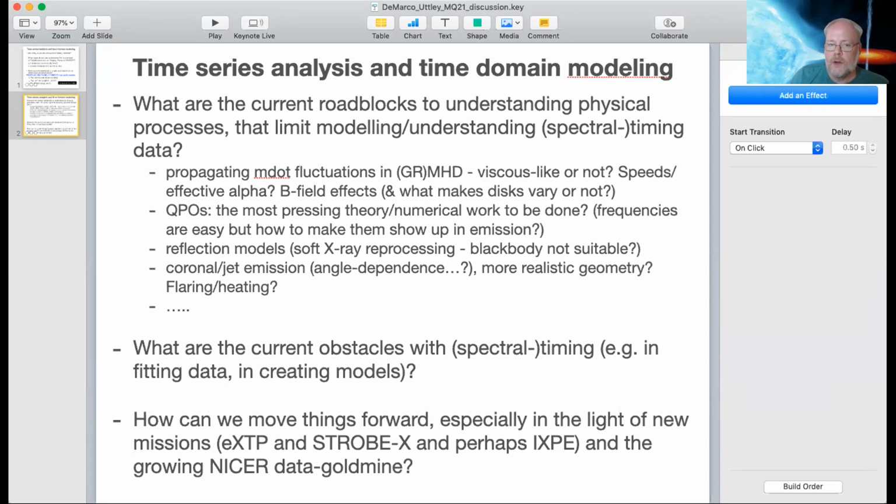Does anyone have any more comments on the physics, the physical understanding, or what they think might be a priority for better understanding the timing and spectral timing information? And of course, we can continue in the spectral timing channel, if you want to think about it and add things there, because these are great things to keep thinking about going forwards, and how we can improve our models.